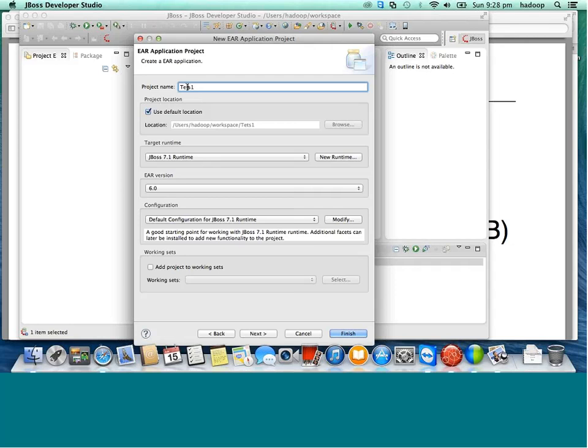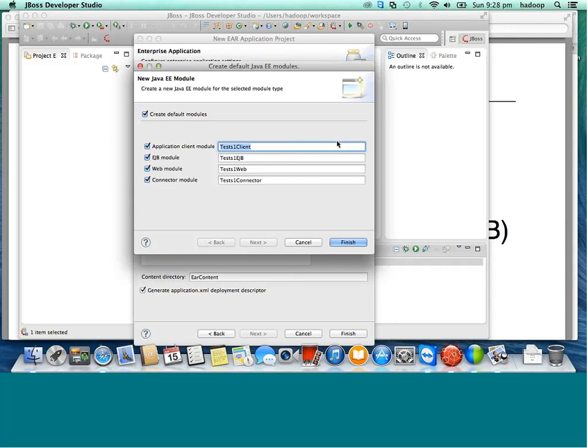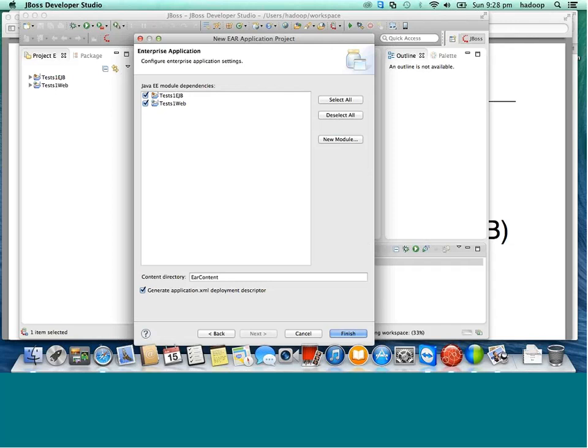Okay, for example, if you see I'm creating a project here, right? The version is 6 and now I have taken 7.1 which supports JEE 6 as well. I'll go for next. Let me create this EJB so that we can map it again. I'll ensure that I'm generating application.xml so that we can keep track of how many modules are there in the current enterprise application. Then we will just have an EJB and a web module which we are following as of now, where we are treating the web module as client to the EJB, right? I'll click on finish.